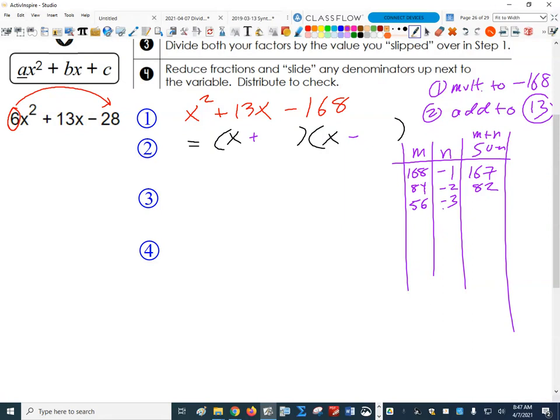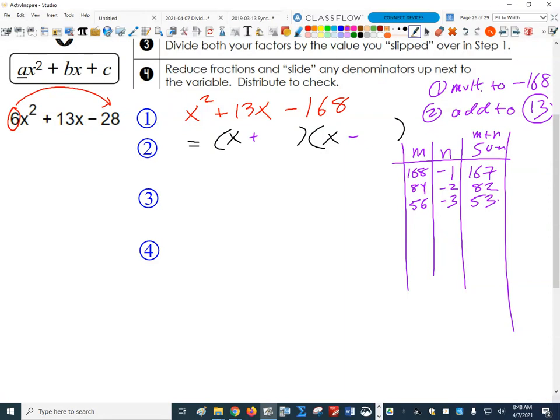Okay. Still, I'm way off, though. 56 plus negative 3 is 53, but you notice a trend here. What's the trend in the sums? Okay, they're going down. The sums are going down, aren't they? They're getting smaller as the magic numbers gradually get closer together. When the magic numbers are very different in size, when they're extreme, then you end up with large sums. When they're more compatible, when they get closer together, you get smaller sums. So that gives us a little bit of a hint here, right? So we don't have to maybe make this entire table. We can start to see that we could maybe jump down a little bit, right? Because we need the numbers to be much closer together so that they don't add up to such big numbers.